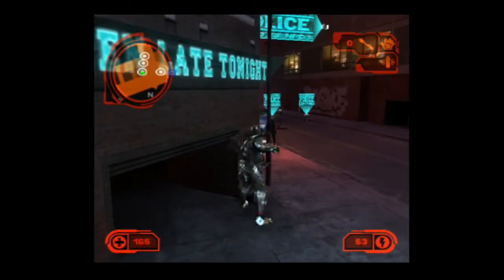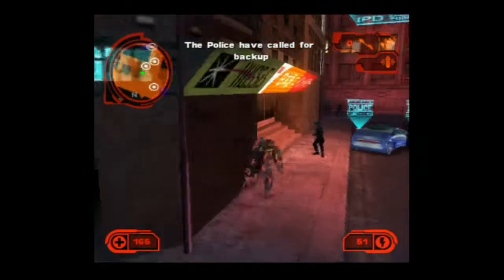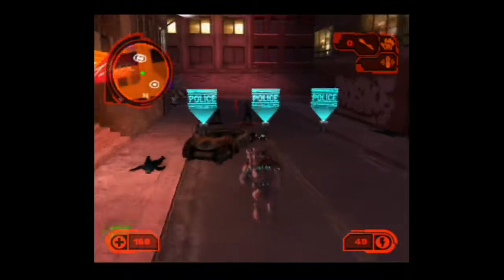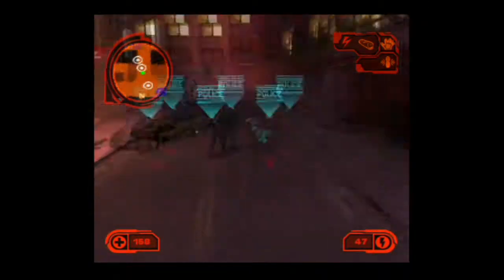Predator's on. Now, the thing is about this, you cannot... Kick! Throw you at somebody else. Police have called for backup. There's no wanted star system. There is a wanted star system. It's up on the left-hand side of your mini-map. You'll see I've got one grey box there.